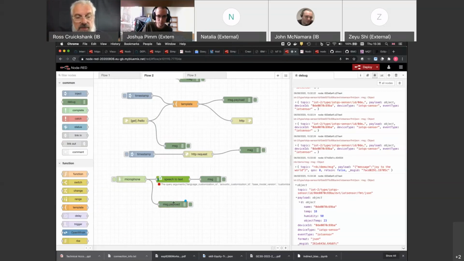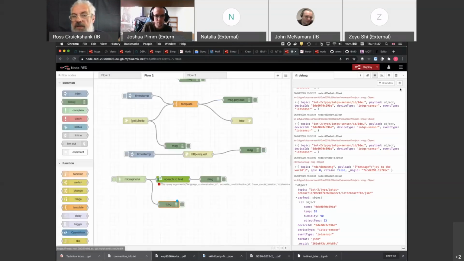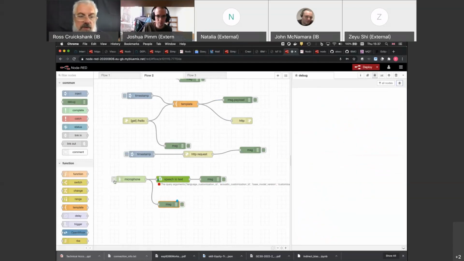So if we look at this, I'll turn on the debug again, clear out the debug. If I turn on the microphone and let it record, then when I stop, it releases the buffer.